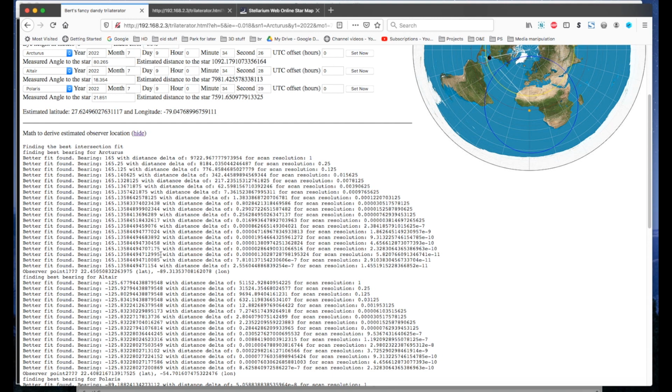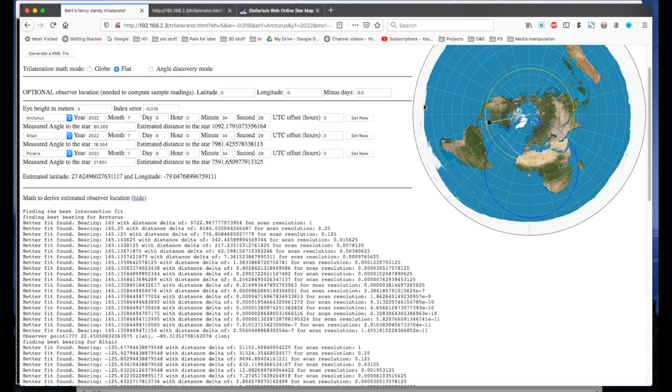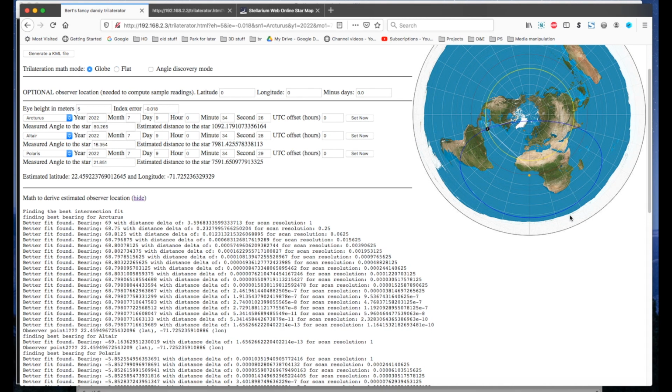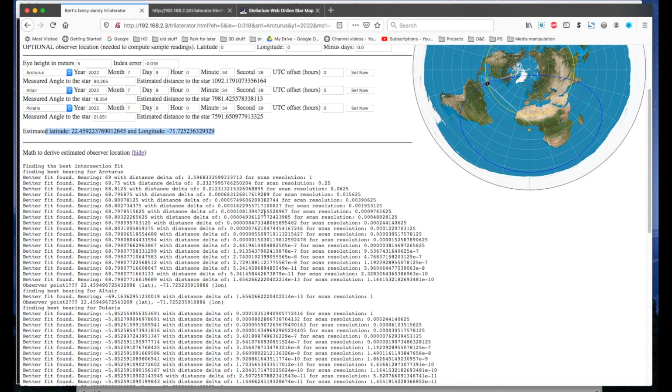And the final bit is something that I'm still working on because I'm not quite satisfied with the precision that I can get out of it. If we switch to the globe Earth math, for example, you can see that rather than being all concentric circles, these circles now deform and they all intersect at one point, which is where that black dot is. And the way I ended up determining the estimated geolocation is based on going through the various combinations of angles to find the closest distance between those two points.